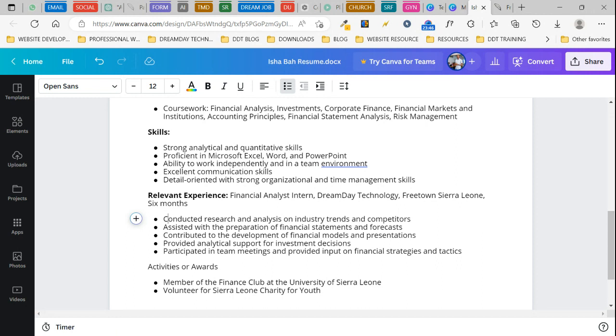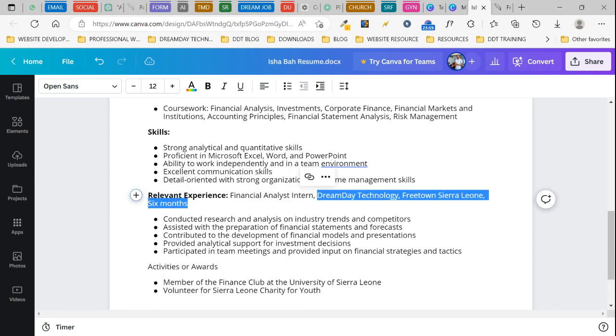So we are going to include part of this experience. Aisha has been working as an intern for 6 months at Dream Day Technology in Freetown. So the position, the name of the company, the location of the company, and thirdly, how long.